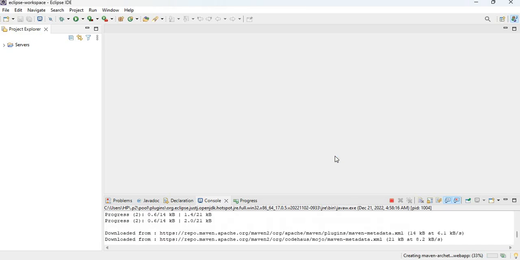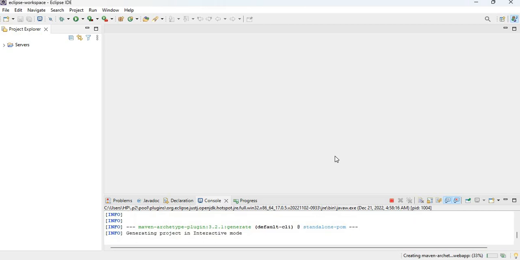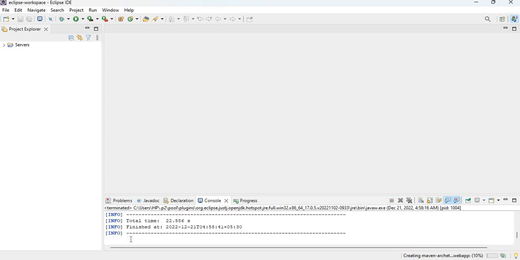Once you click on finish, you can see that the Maven project is now created. So now you can see we have this Maven project named activity3.